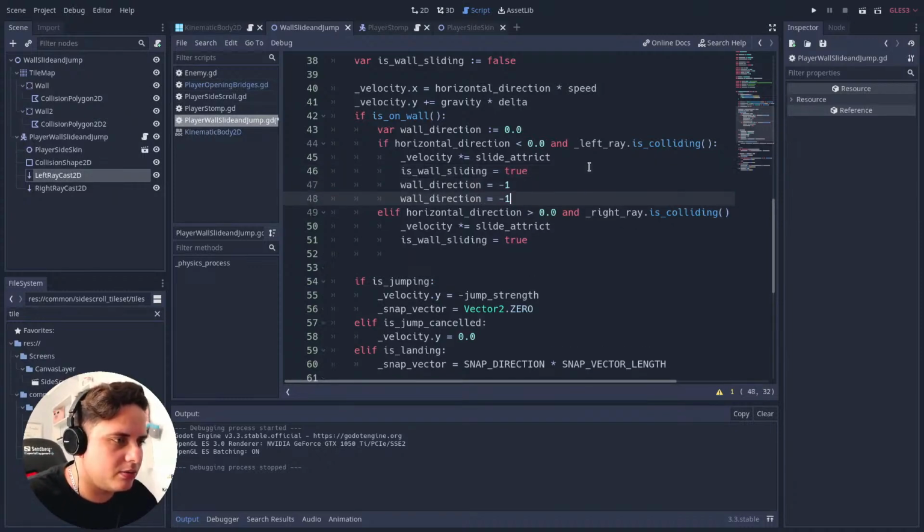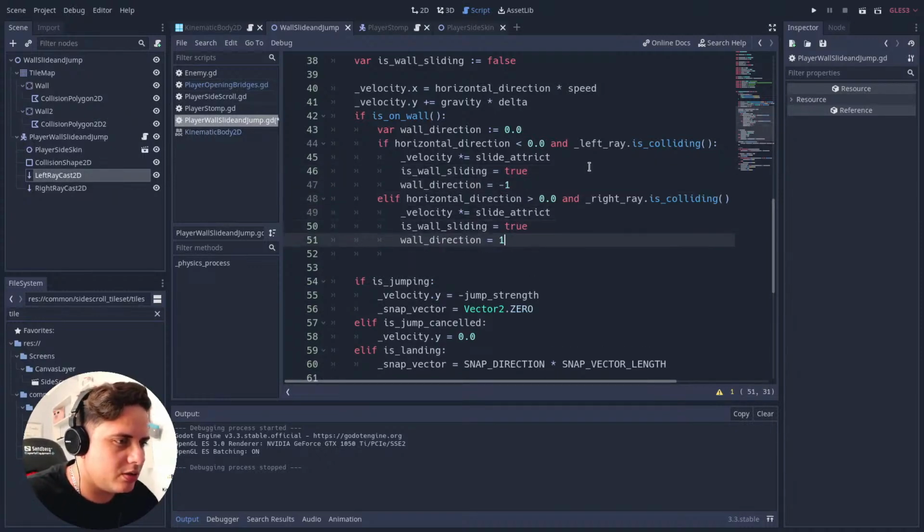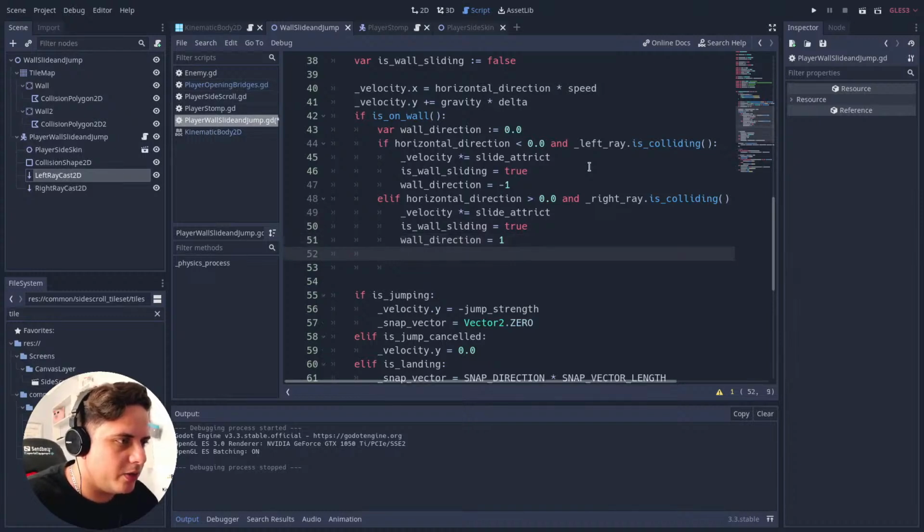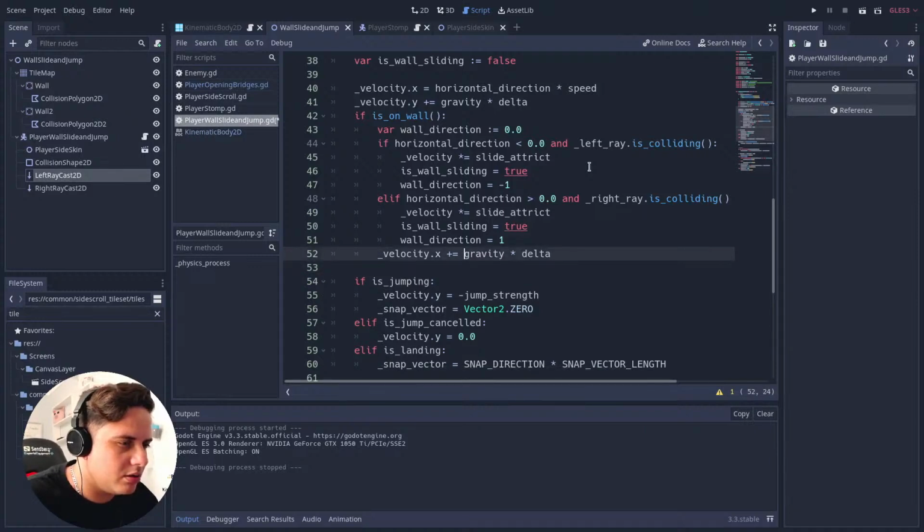Direction -1, wall direction 1, and then we should go to the velocity.x and start to apply gravity times delta, so that the character accelerates. Wall direction times gravity.